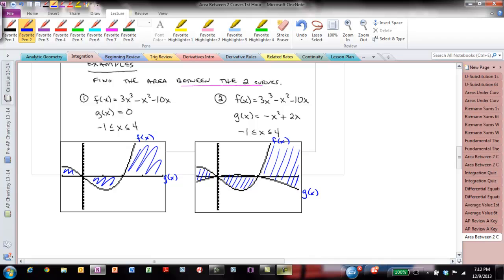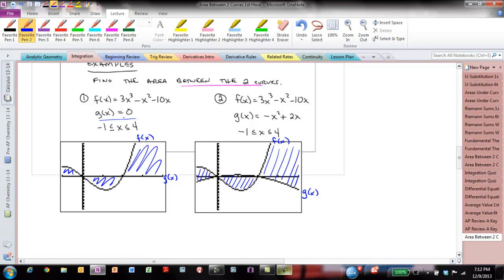And so what gets people caught up is they keep wanting to do something with that x-axis. Well, the x-axis is only important if it is the second curve. If you're looking for the area between the curve and the x-axis. If it's not the second curve, I could erase that x-axis and it wouldn't do a darn thing to the area that I just shaded in. And so what you've got to realize is the x-axis is not important in number 2. It doesn't go with this at all.